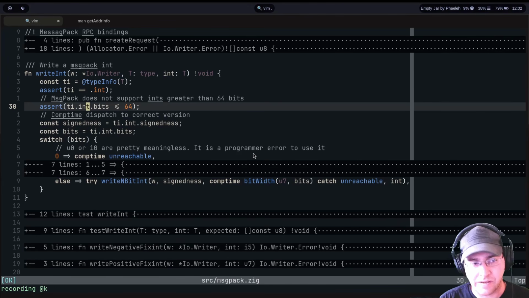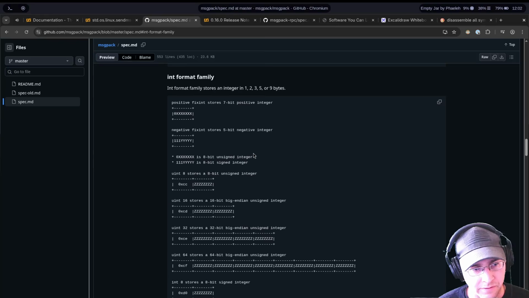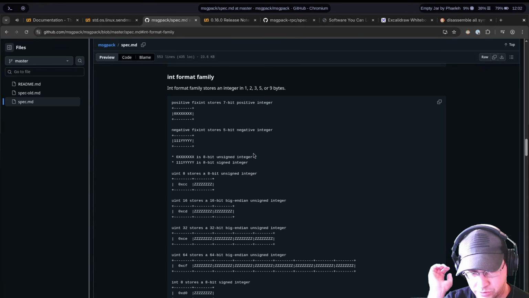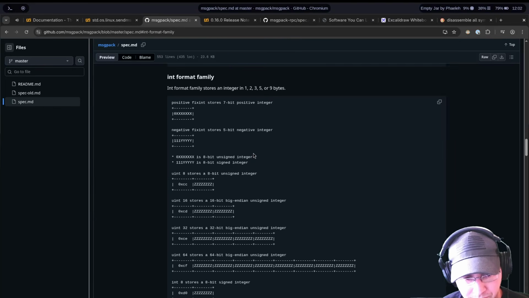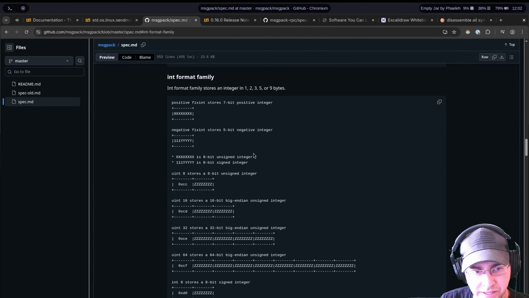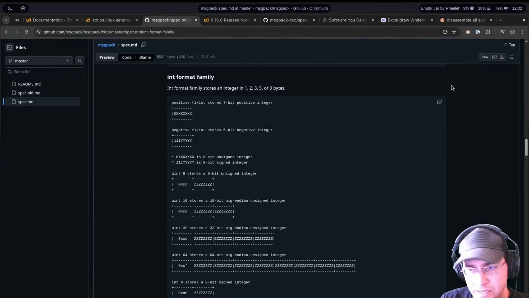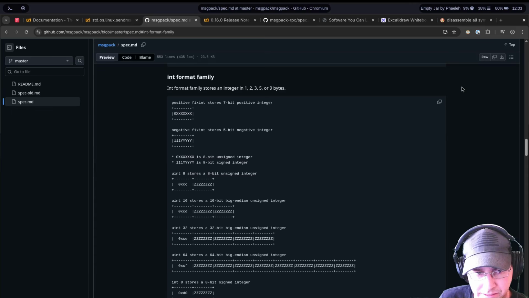Okay, so before we dive into this code, I want to give a background of what I was working on. Yesterday, I was working on MessagePack. Not a library, but just some code to help send some MessagePack data between a process and NeoVim. As part of it, I needed to implement the int format family spec for MessagePack. If you don't know what MessagePack is, it's a format for transmitting messages between servers or processes, and it has different ways of specifying different types as you transmit that.